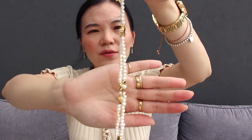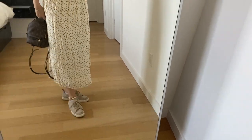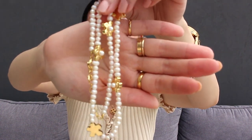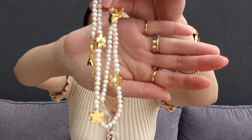Another one I love is from Arthas — this beautiful daisy flower organic pearl necklace. I've actually styled this as a bracelet as well as an anklet in one of my 'what I wore in a week' videos. I really love the organic shapes of the pearl but also the floral design, and the quality has been really good — it has not tarnished at all. I wore this quite often this summer and I think it'll continue to be a staple when I style my knitwear in the fall and winter.